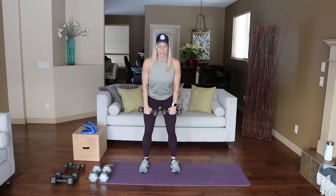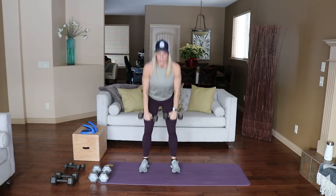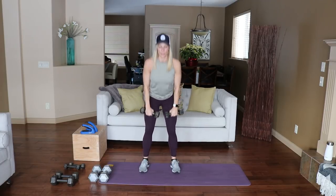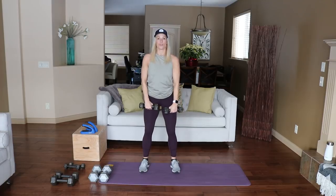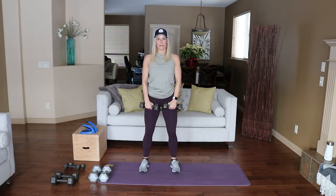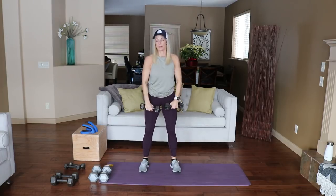Stick your chest out, down. Stand first, pop it up. You wanna make sure you're fully standing, so you don't swing your hips, okay? Now, if you can only do one side at a time, just alternate, that's totally fine. Good job, halfway.